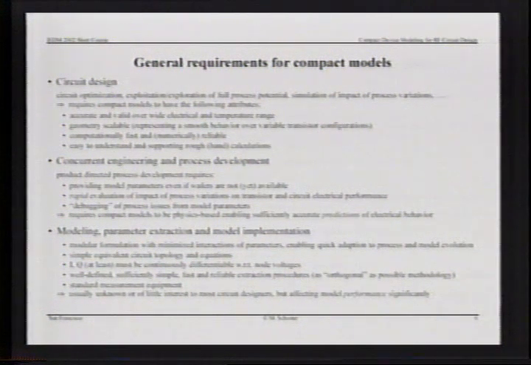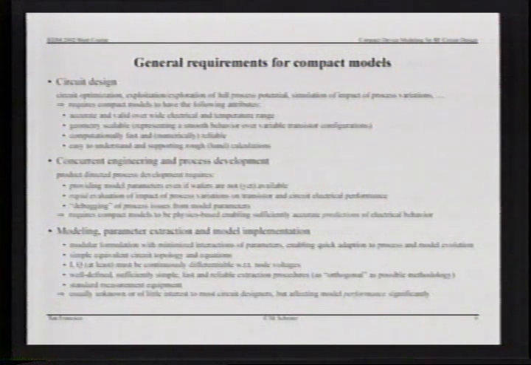This slide is admittedly fairly busy. I'm not going to read all these little sub-bullets, but what I want to show is, first of all, the requirements for compact models that all have to be fulfilled simultaneously, and many of them are contradicting. And the point here is that we have requirements from circuit design, from process development communities, but also from modeling folks, usually in terms of parameter extraction, and from CAD companies when we want to implement a model. And it is very difficult to achieve all these requirements for a production compact model.